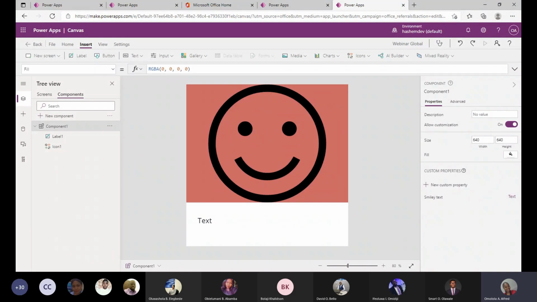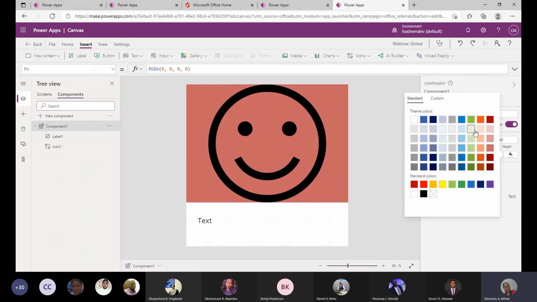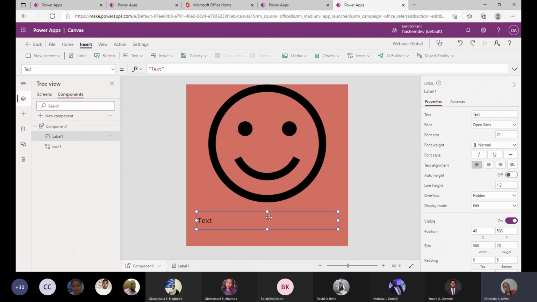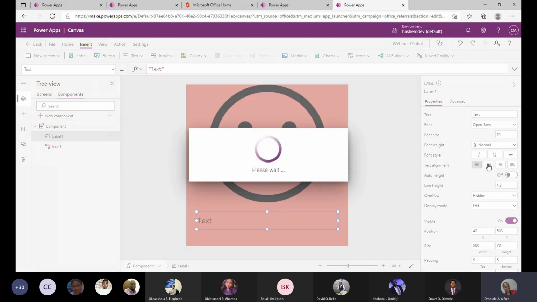All right, so let me quickly, what color did we use all the time? Okay, we're extending this and we want to make it center.